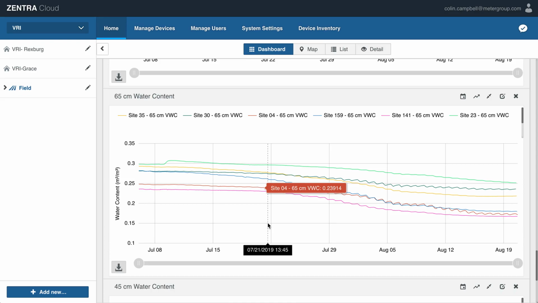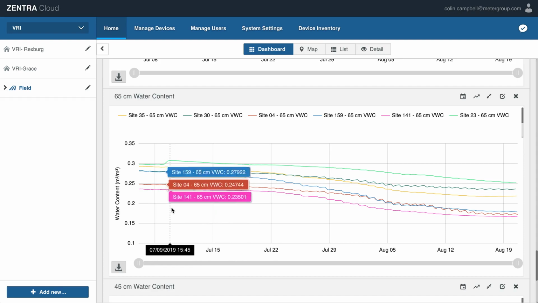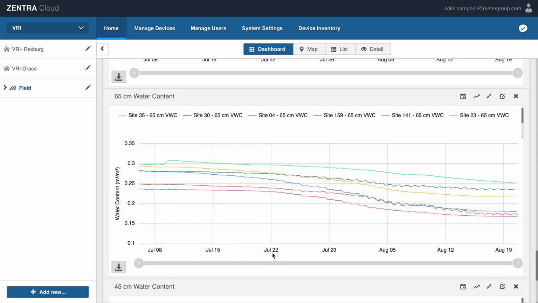And what I noticed as I was looking at this particular graph is that after this long period of very flat data, we suddenly have, after about that July 22nd, again when the irrigation was cut off, we start to see some movement in the water content at this depth. Not only is there movement down, but there's a daily movement of the actual water content signals at all but maybe this top light green line. And it made me wonder, well, what's going on?